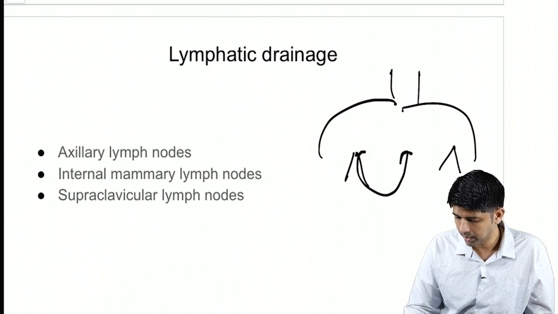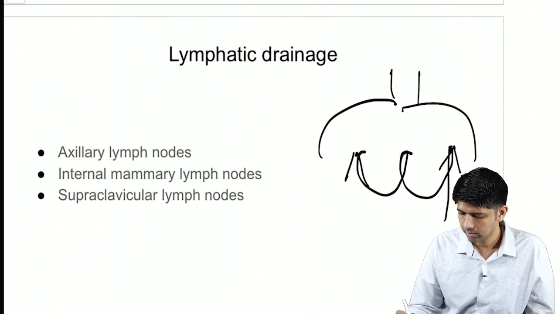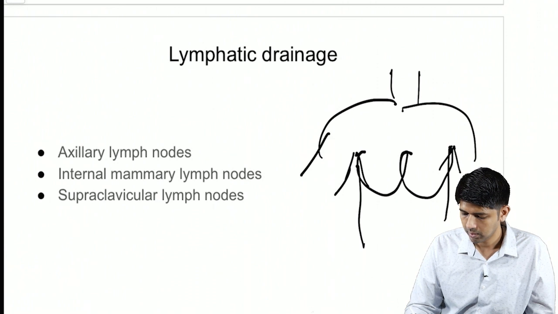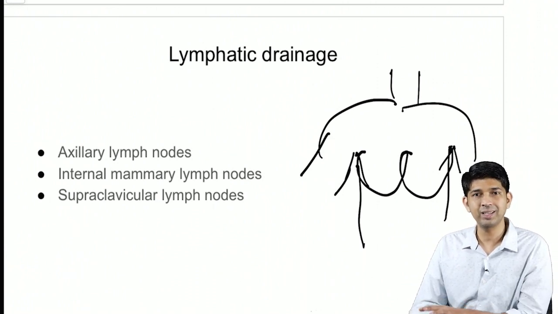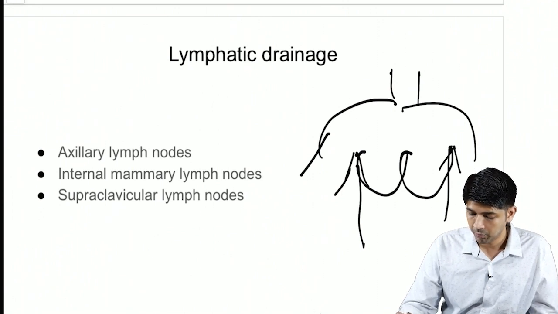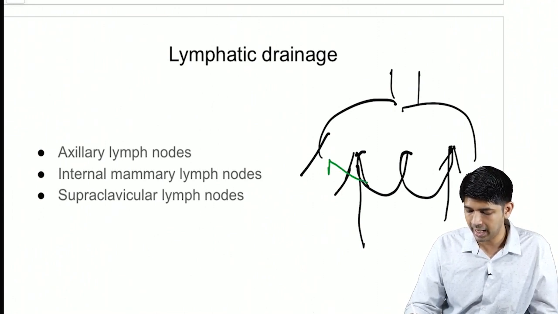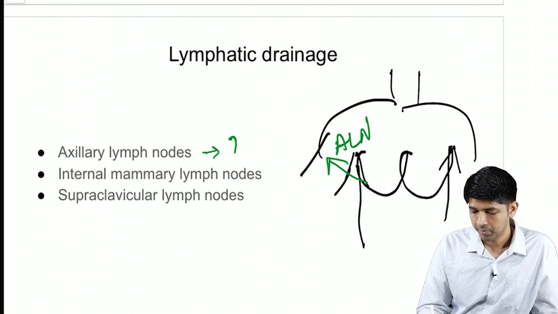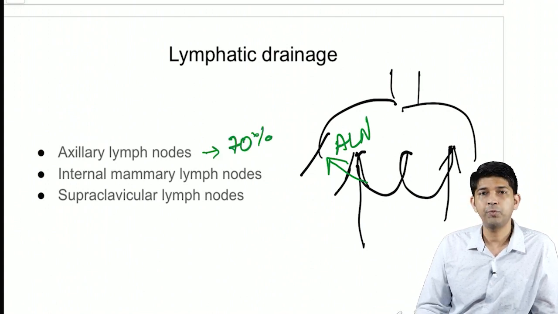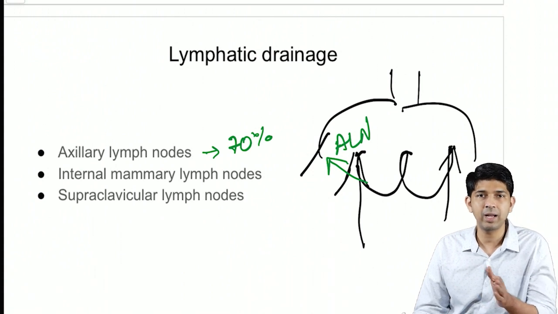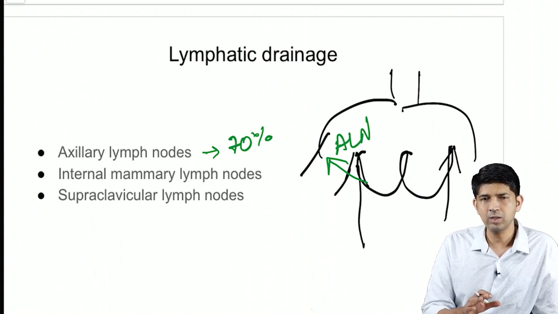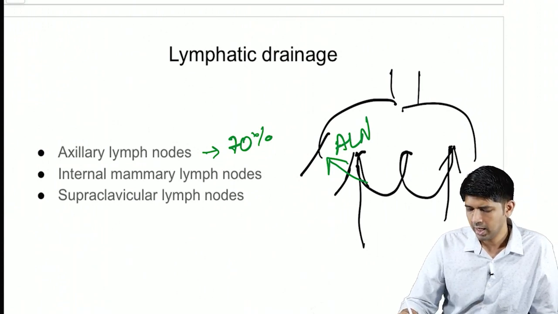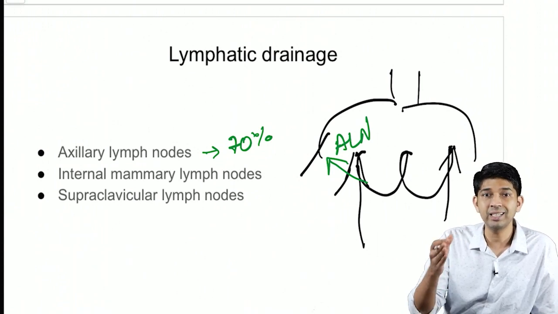So we have the breast here on either side. Now we told you that the vascularity is a very important point, and this is where it's going to play a role. The first place it's going to spread to is the axillary lymph nodes. Alright, this is most common. 70% of your lymphatics from the breast drain to the axillary lymph nodes. Alright, in about 20% of cases, or almost 25% of the cases, it goes to the other major artery, which is the internal mammary artery.